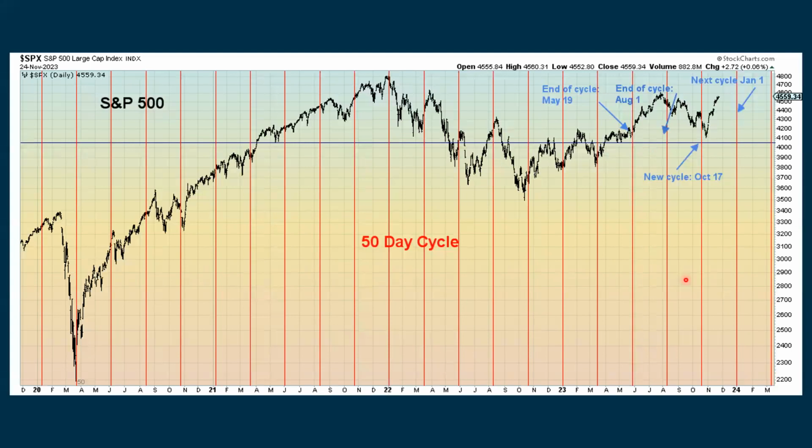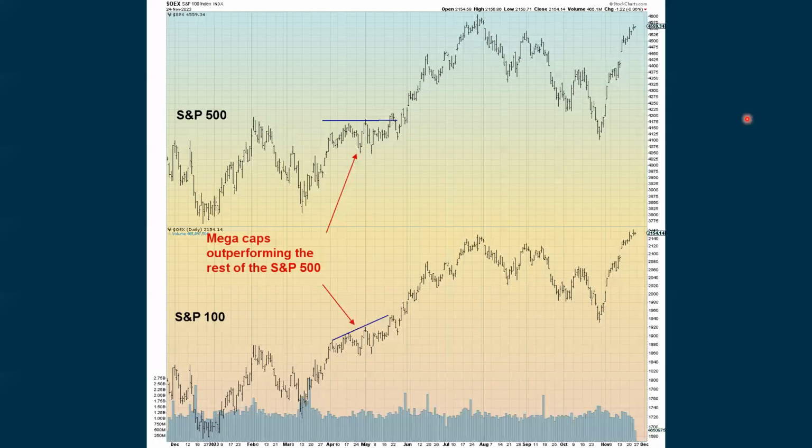Then we have a 50-day cycle, and I don't know if this is helpful or not. It seems like it's been okay over the last year or so. There might be a shorter cycle or a longer cycle that's more advantageous. I started using this, and sometimes it seems to help. Other times it doesn't seem to do very much. The next cycle will actually start on January 1st, which the market's closed on that day, so it'll actually be January 2nd. Then here's the 100 to 500 again, in case you didn't pick that up the first time.